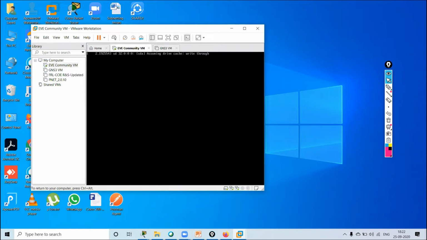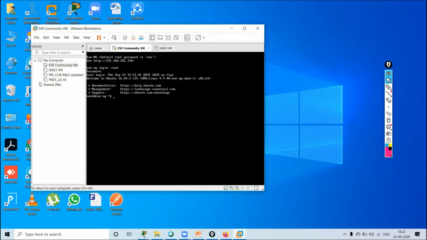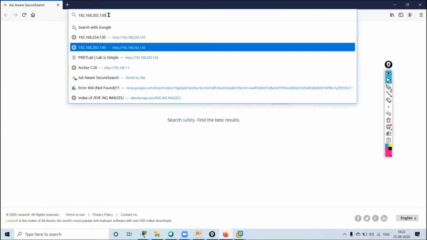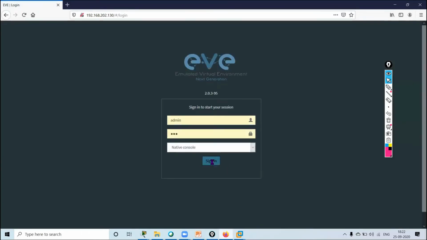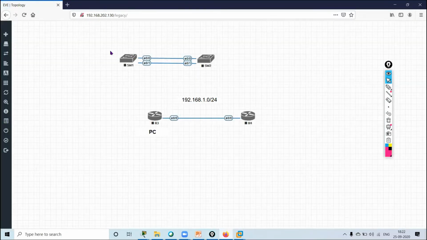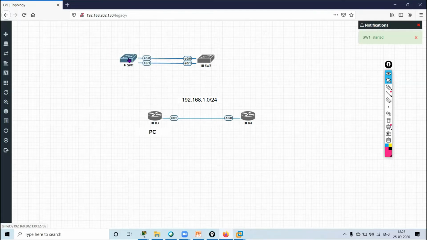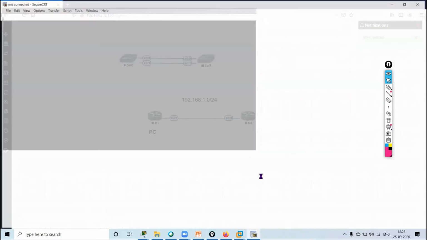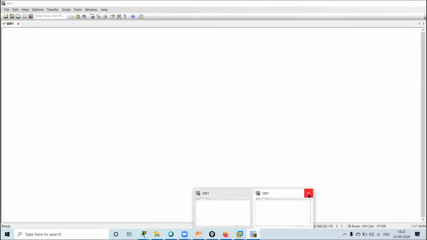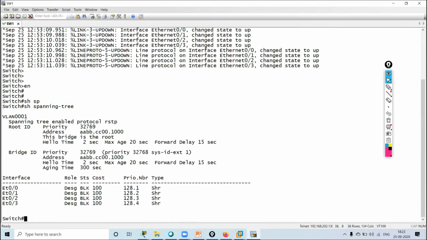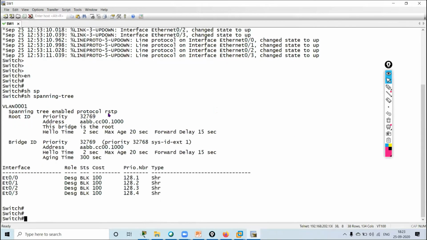Let me check once again. See, it is running RSTP by default.